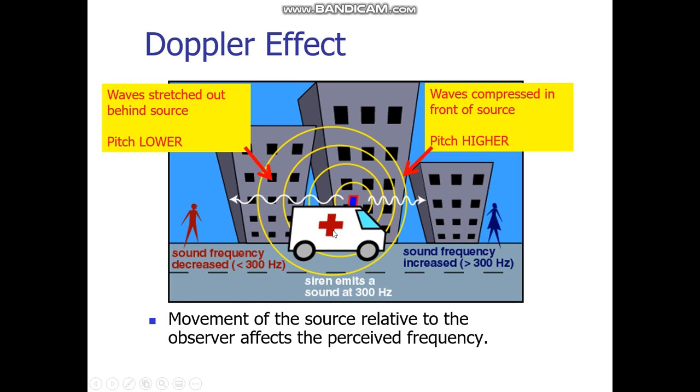So in this case, we've got an ambulance moving towards this person here. This person would now observe a higher frequency of these waves. If it was sound, they would hear a higher pitch. If it was light, they would see a higher frequency. And the same for the person behind, except now they would observe a lower frequency, right? And that's the Doppler effect: the change in the perceived or observed frequency due to the relative motion of either the source or the observer.